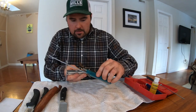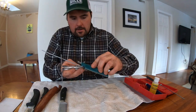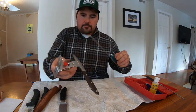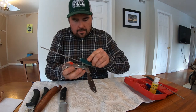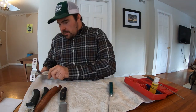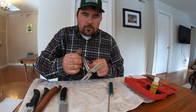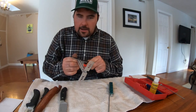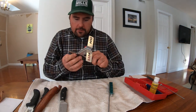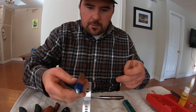And I always start at the tip and work backwards. It's up to you. I'm not saying you have to do that. That's what I do. There we go. Flip it over again. And that is pretty good. You're going to really start to notice the edge when it starts to get sharp. And that's looking pretty good for me. And if you guys get in here nice and close, we'll do one more here.